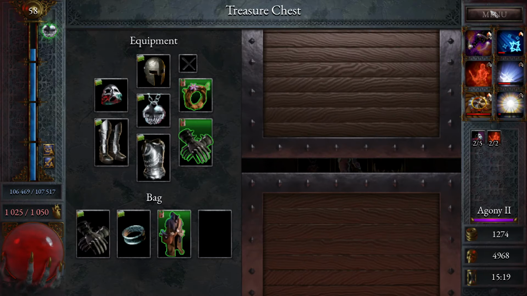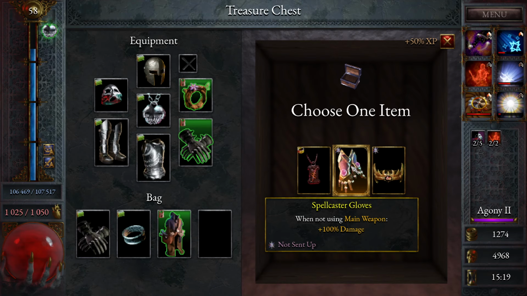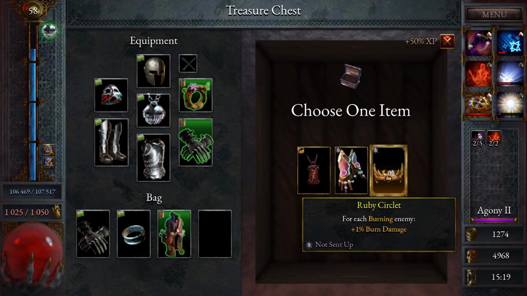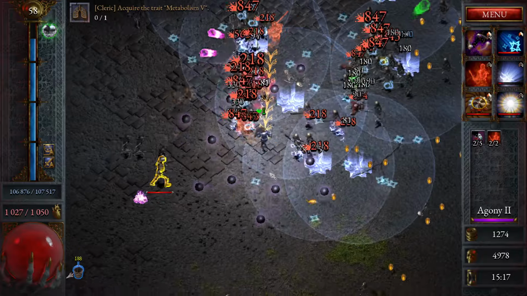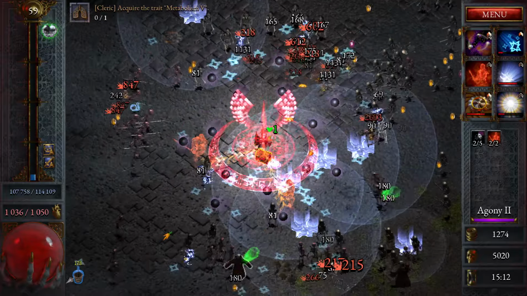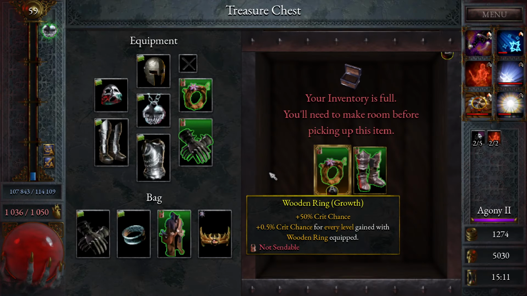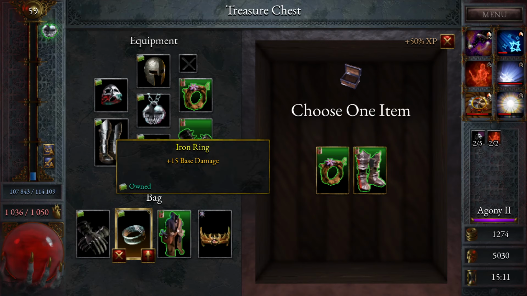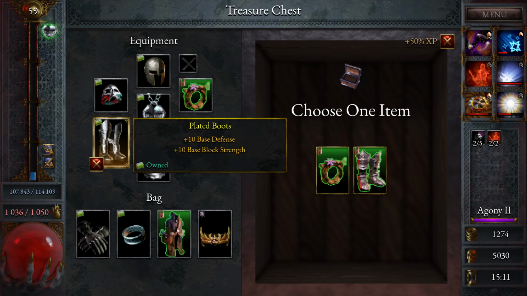Okay, I'm gonna pick an item here that I don't have, so I can make sure to send it back. Do when not using main weapon for each burning enemy. Okay, let's do the not burning one, and then let's head over towards the well. And that guy went down quick. Okay, so again, we're gonna get items here. While moving, adds up to 1/2 of your movement speed multiplier to your attack speed.